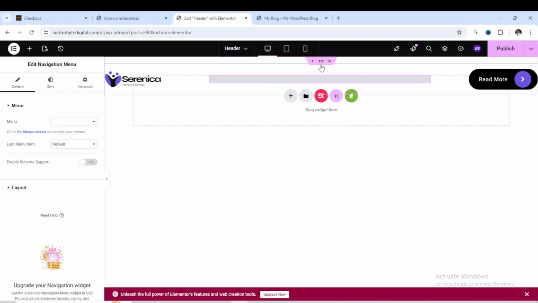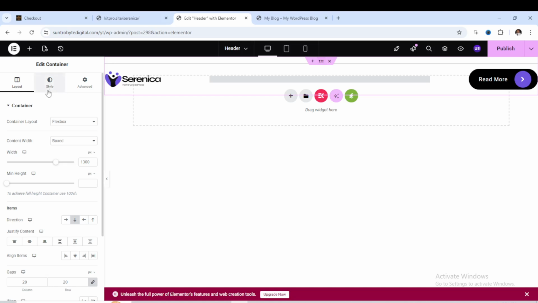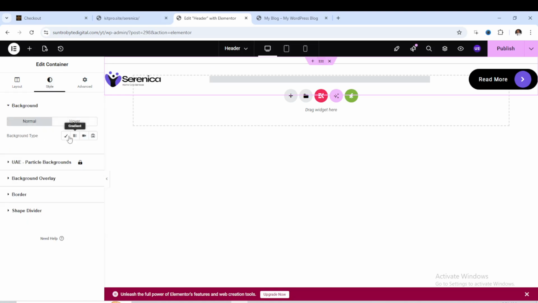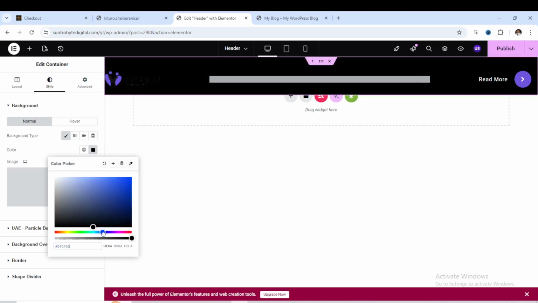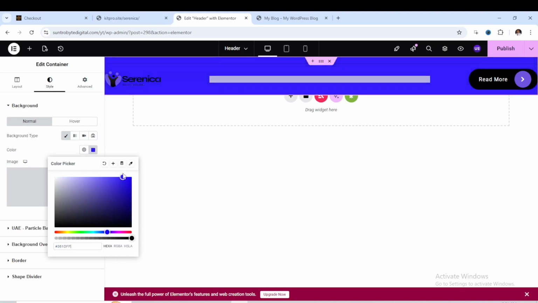So then the header background, just click here now, then you click on style, then you click on classic, then let's add some background. Let's add some background here. So that adding some background.